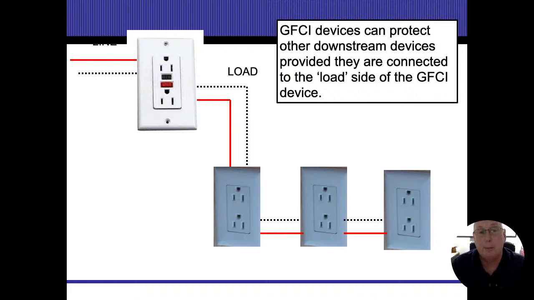That GFI is going to measure the amperage in all of those outlets, everything that's on the load side, including itself. So let's say the GFI outlet at the top is using, I'm just going to make up numbers, 2 amps. And then the bottom one there is going to be another 2. And then this one will be a 1, and this one will be 3 amps, that all these things are using. So that would be a total of what? 4, 5, 8 amps. So that GFI knows that 8 amps is going out, 8 amps should come back in. So even though all those outlets to the right are not actual GFI outlets, they are GFI protected. These outlets or breakers will protect everything on the load side of them, including themselves.